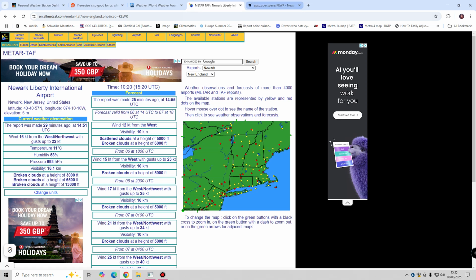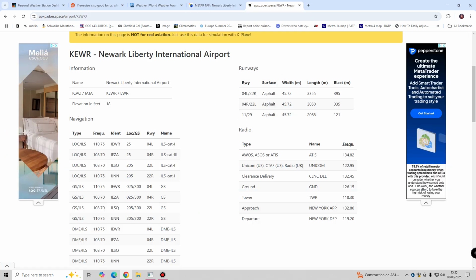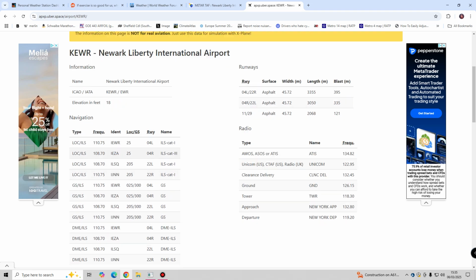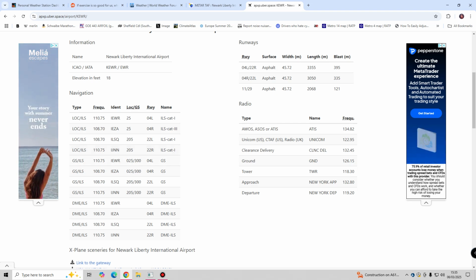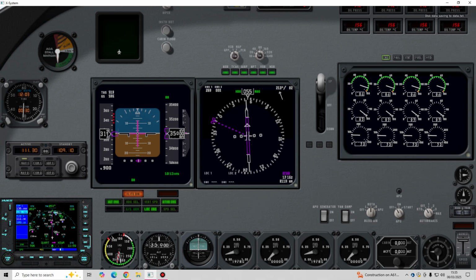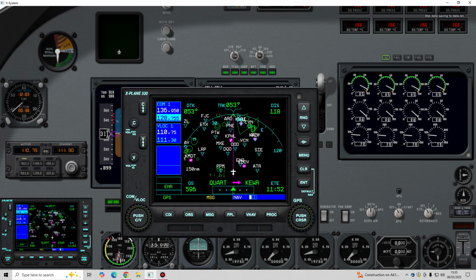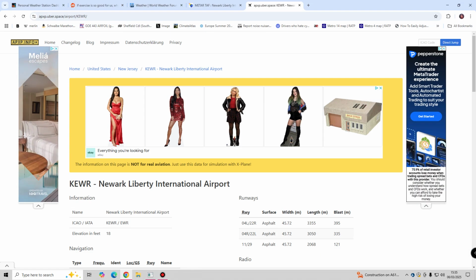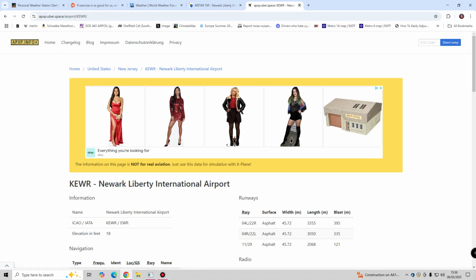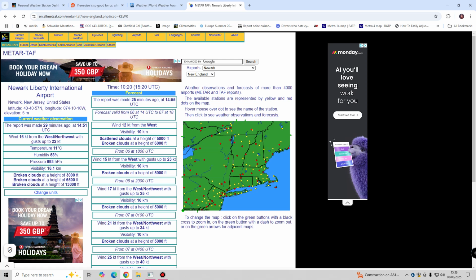So 22 is the best one, but it is a breeze. It's still, well, it is, but yeah, okay. So 22 right. ILS is 1 at 110.75. And it's going to be time to start the descent very, very soon. Pressure setting 993.